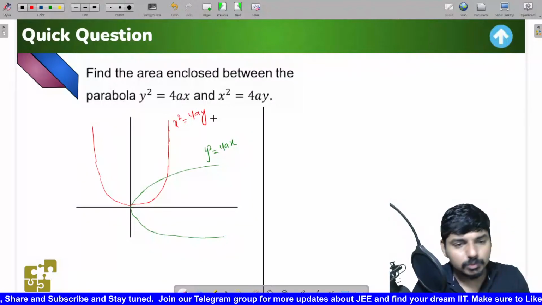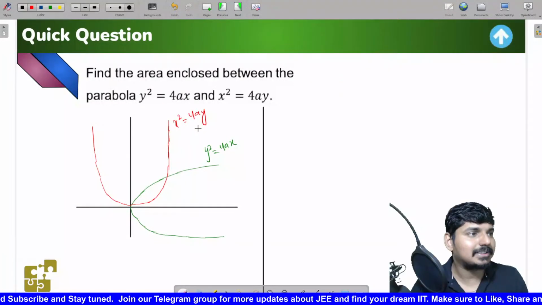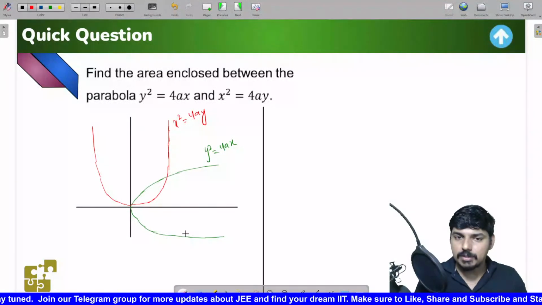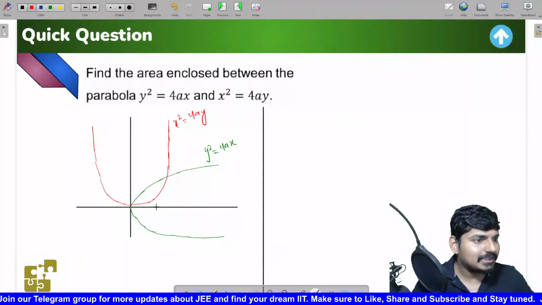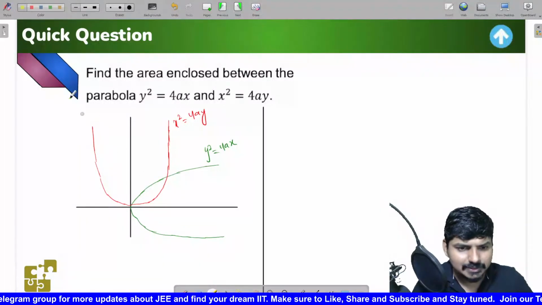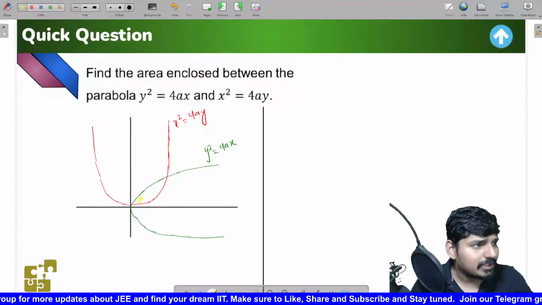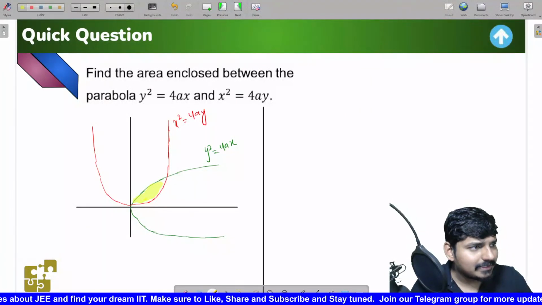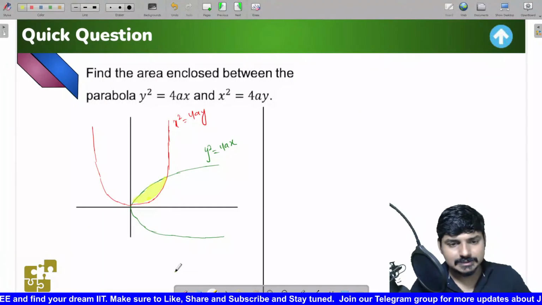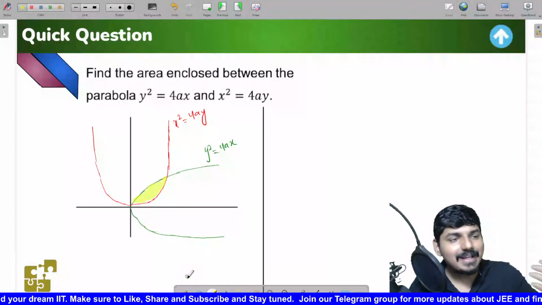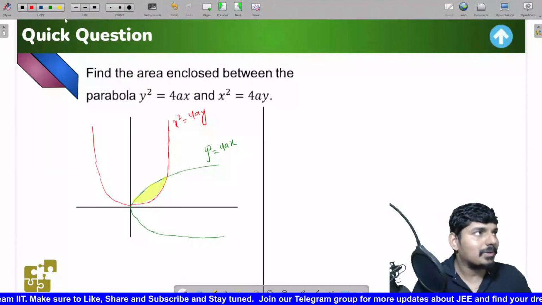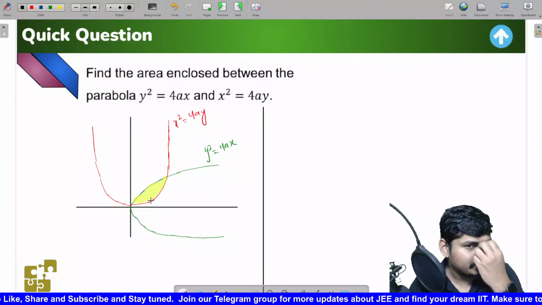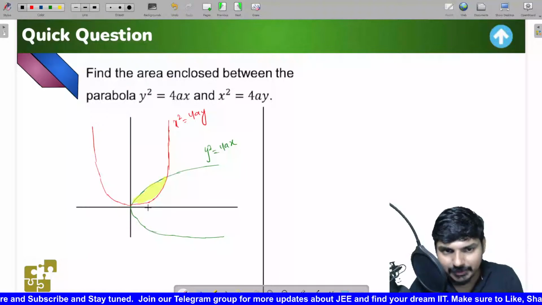Now what you can do in this particular case is that you see the region bounded between the two parabolas, everyone. So can we say this is the region you are going to get here? This is the region you are basically getting in this particular case, and we need to find out the area of this region. Okay, so what is this area going to be? How do we calculate this area? You can go with a vertical strip or a horizontal strip in this particular case.